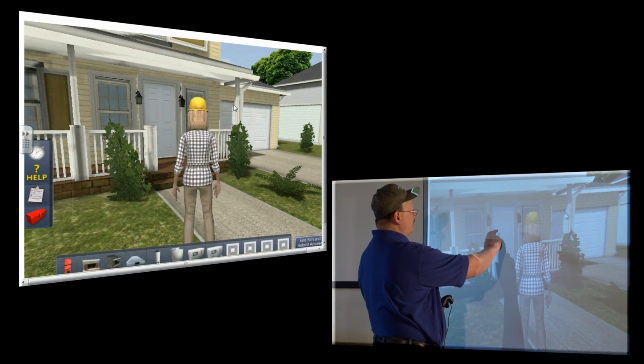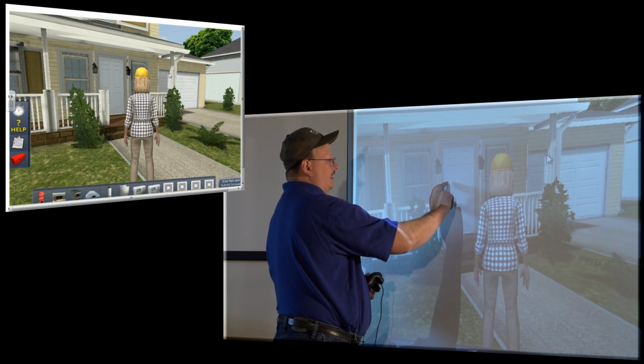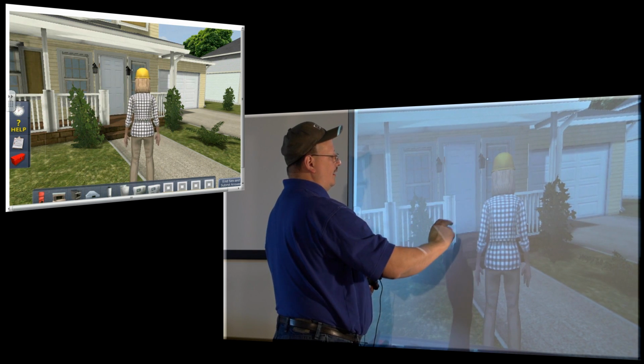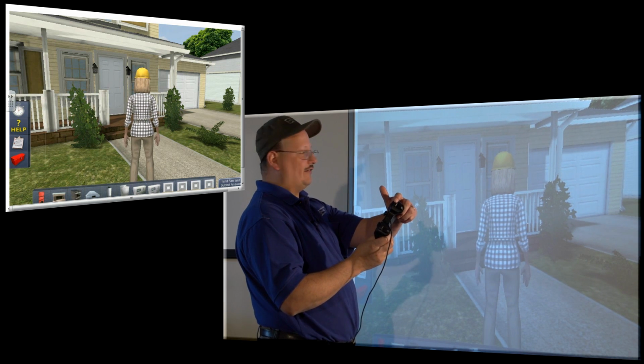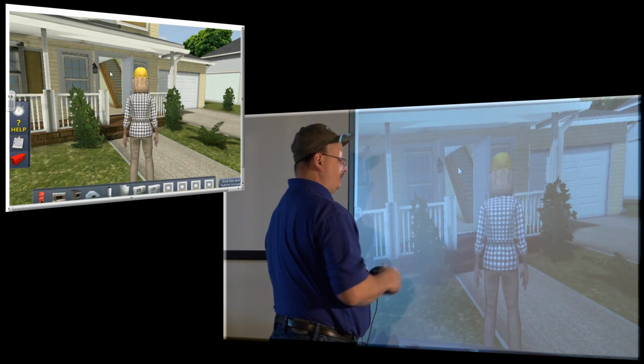As far as the house goes, to click on things on the smart board, you can just take your finger and slide that on the door and it'll open it. And that works fine. If you want, you can just touch the door and then you can left click one of the mouse buttons that I set up. It'll do the same thing.